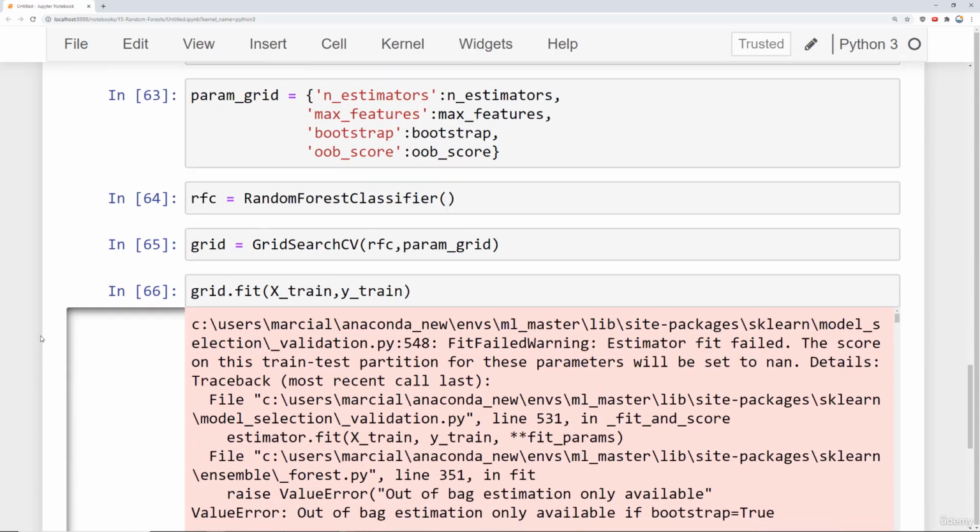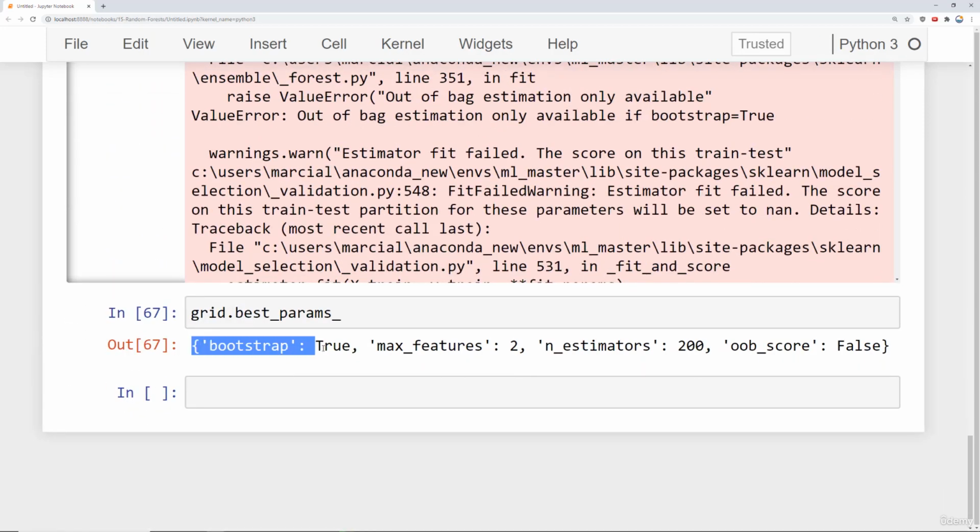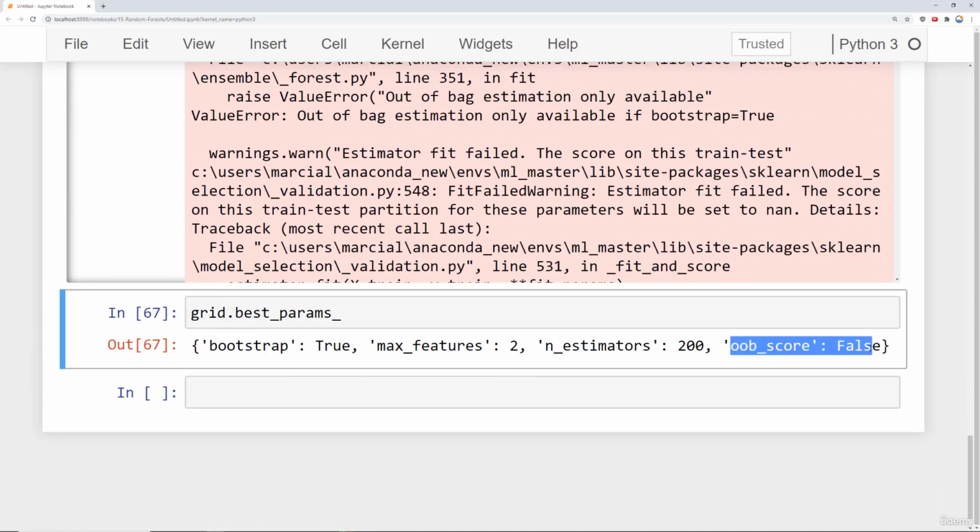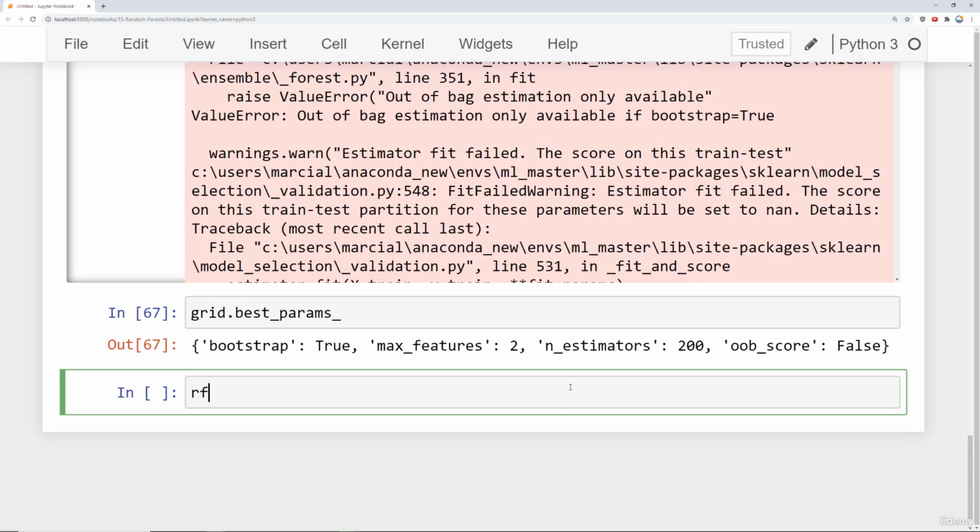So just by chance, it happened to fit bootstrap true with out of bag score false first with max features 2 and estimators 200, which means if I do want that out of bag score, I should probably just create that individual model myself.